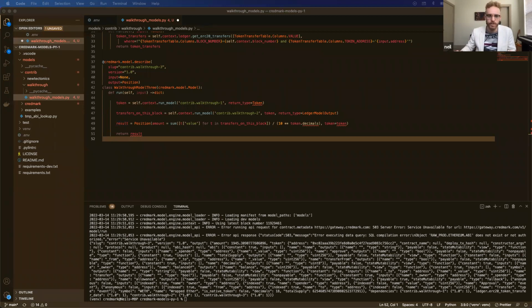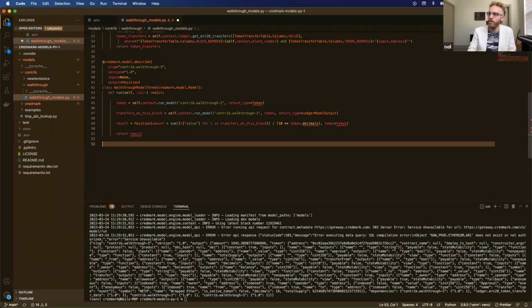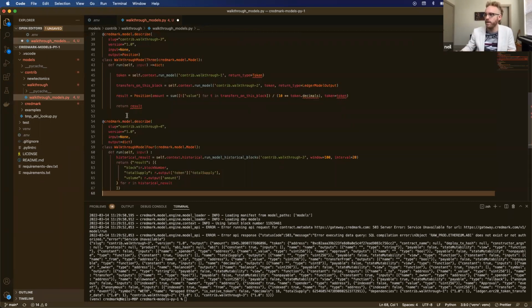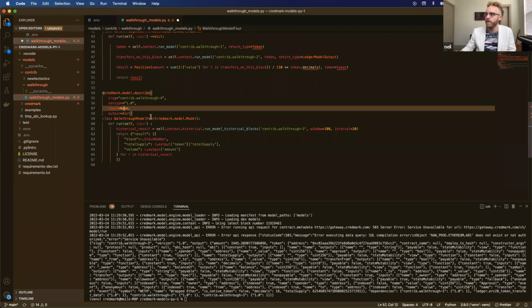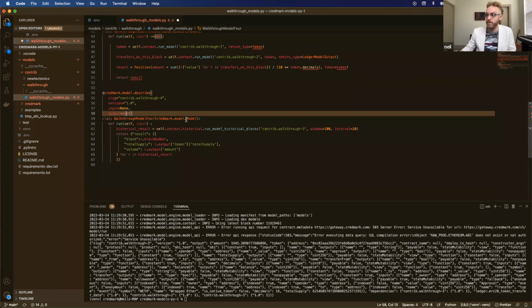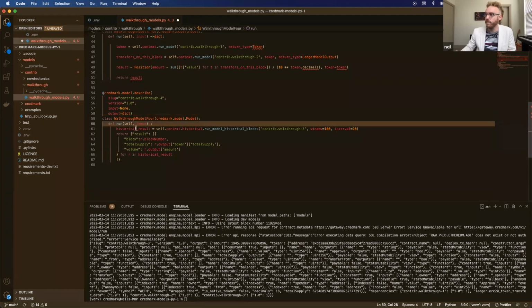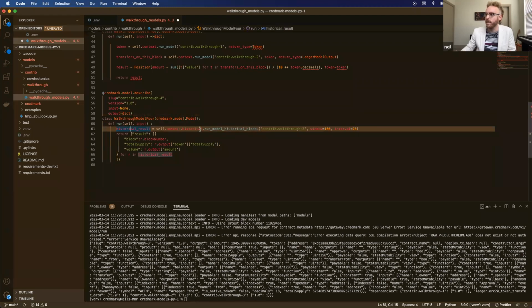So we're going to make one final model that's going to graph all the WETH volume that happened during a block. For this one, it doesn't take in any input. It outputs a dictionary. And what it's going to do is use the historical tool.